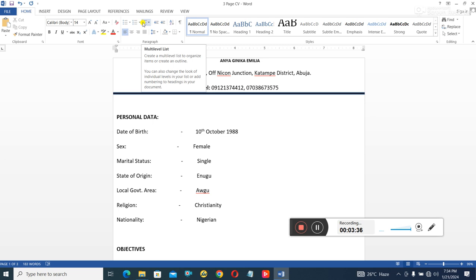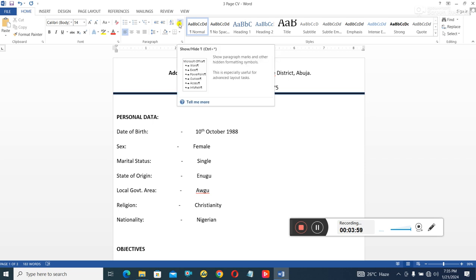This is multi-layer list. Creates a multi-layer list, organize items or create an outline. Then we have decrease indent, moves our paragraph closer to the margin. Then this is increase indent, moves our paragraph further away from the margin.